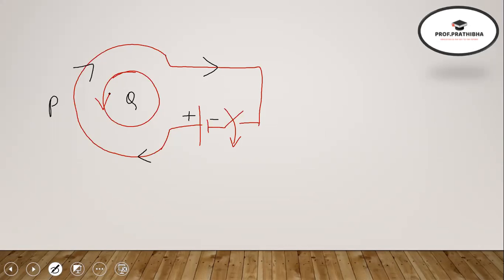Yes, very good. So when we close this switch, what is happening in P? What is happening in P? The current is decaying, the current is decreasing. So what will S again try to do? It will try to oppose it and therefore the direction will change to clockwise. Yes, P में कम हो रहा है तो Q उसको बढ़ाने की कोशिश में वो क्लॉकवाइज चला जाएगा.